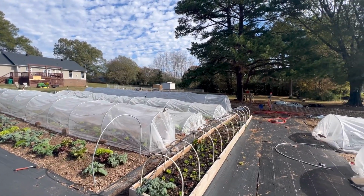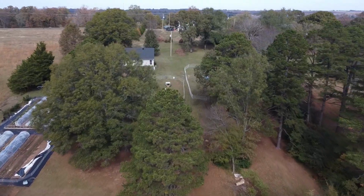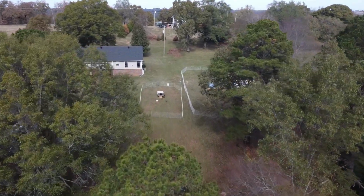You have a lot of options of things that you can grow in the wintertime and actually put food on your table. So the cool thing is some crops actually start to taste better in the wintertime. For instance, kale gets sweeter as it gets cold and gets a nice frost and freeze on it.